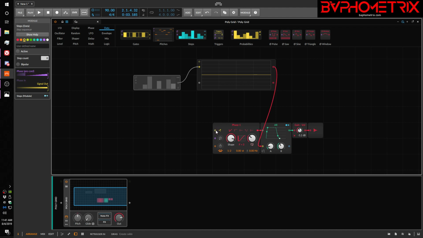Or if it's fed into a yellow trigger port, the signal has to be stronger than positive 50% to trigger this. So it doesn't have to go all the way to 1, but that's the simplest, is to just use something like the gates sequencer that's generating signals that are always at a maximum value of 1. They're all the way at the top of the oscilloscope. But basically that dividing line is anything above 50% strength of a positive unipolar signal will trigger a gate. I'm sorry, it'll trigger a trigger port, or it'll trigger a gate port.